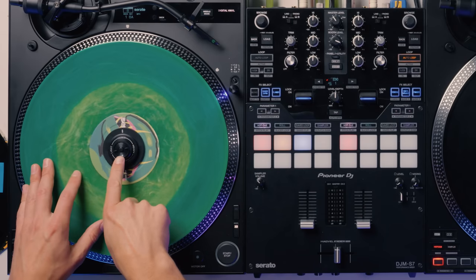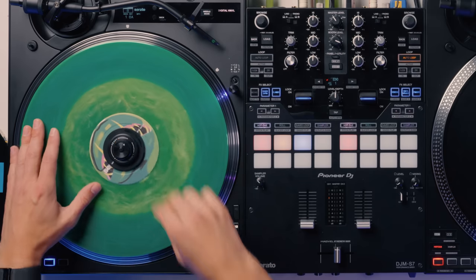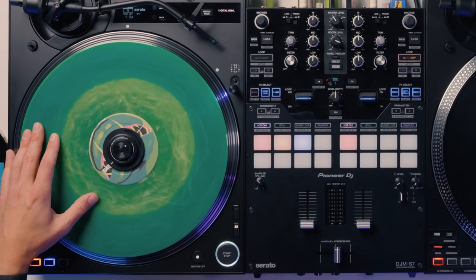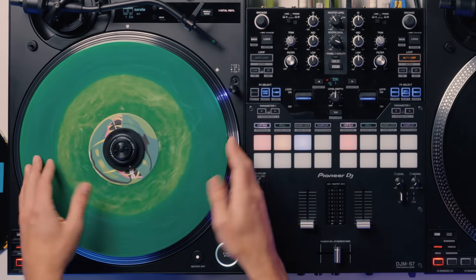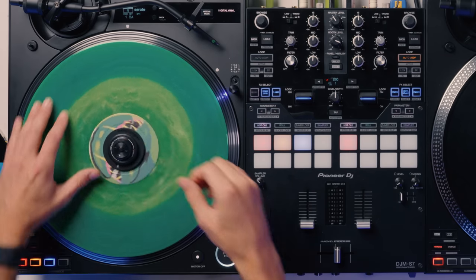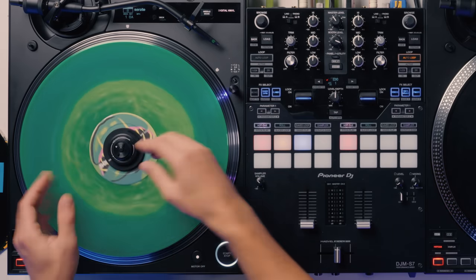With the physical torque on the heaviest setting, this is how far it'll spin, and this is with the motor running. Now on the lightest setting, it does a full turn counterclockwise, and you'll see that the torque loosens enough to lift the record off the slip mat underneath. You can find somewhere in between, and you can see just how much you can control that torque without changing any slip mats.